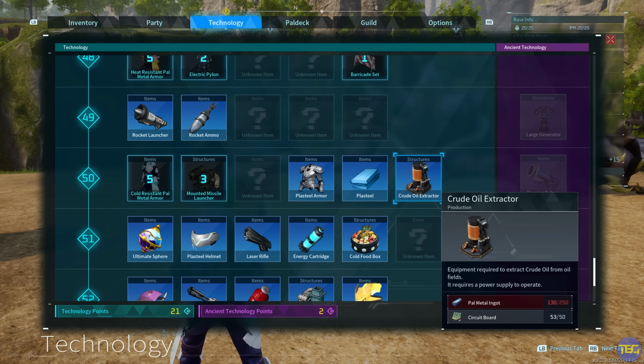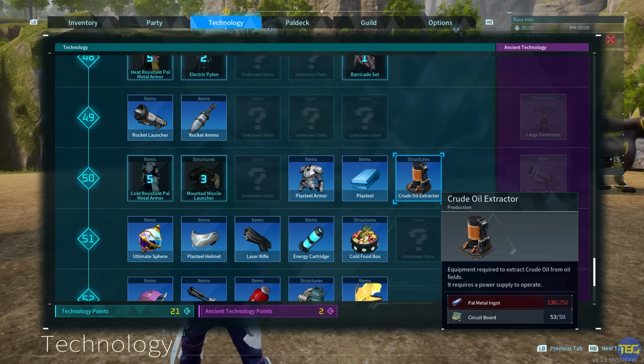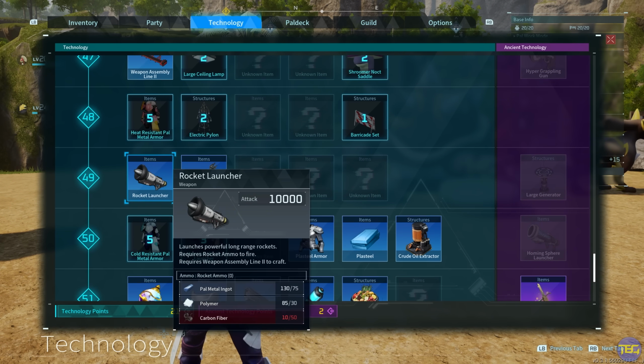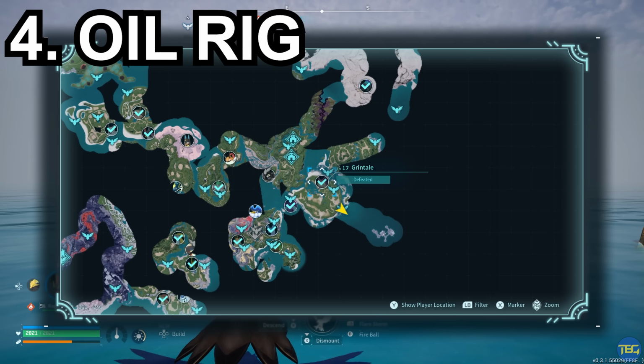As well as that, there's also a lot more high level enemies around in the game now. On the new island, you're going to find lots of level 50 to 55 enemies, and you're also going to find loads of those high level enemies at the oil rig. The oil rig can be found in the southeastern corner of the map.